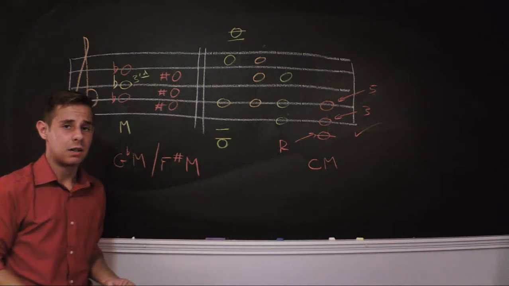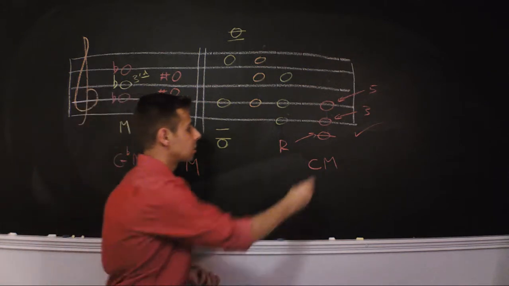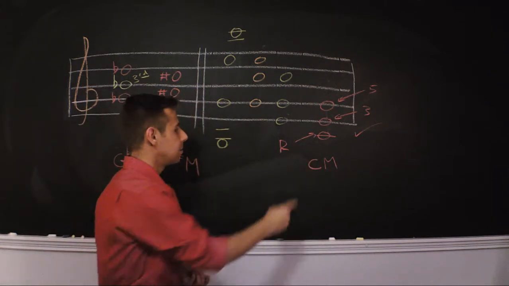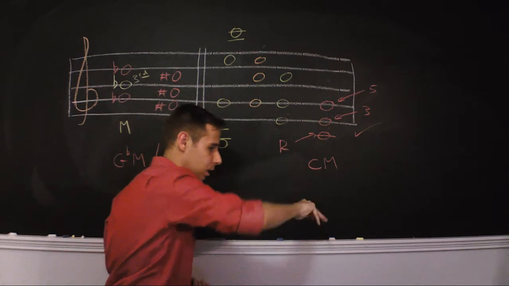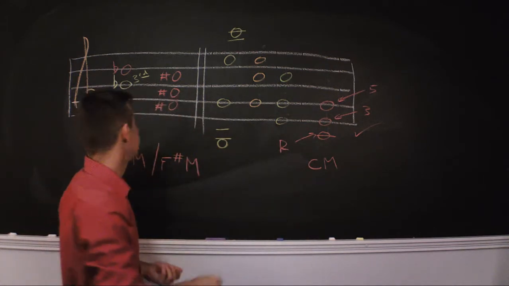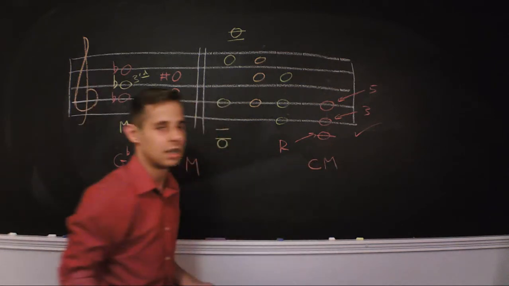Now, as it turns out, we can invert the C major triad. So this is root position. We talked about that last time because the root note is in the bass, and bass means the lowest position of the chord. It doesn't mean it has to be in bass clef or treble clef. It just means it's the lowest point.